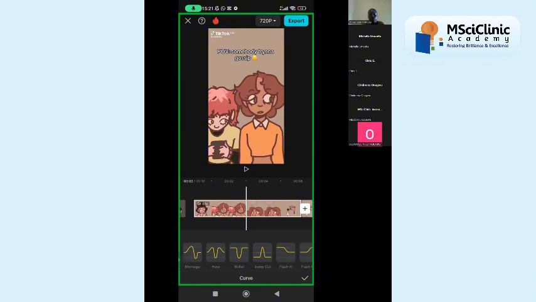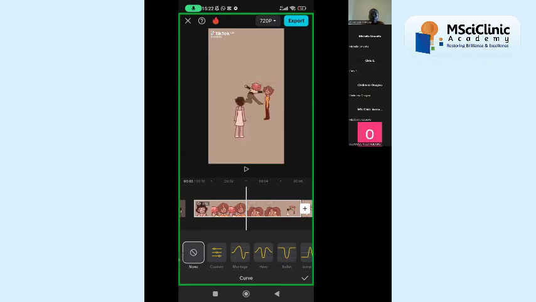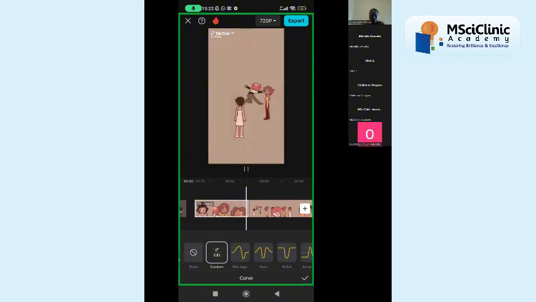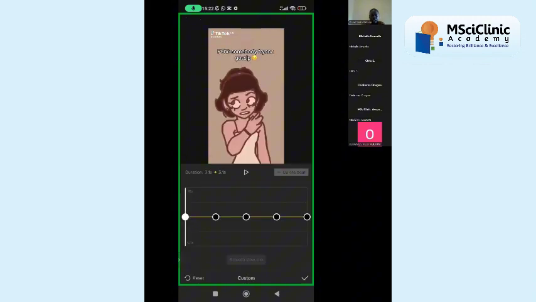There's one for montage, there's one for hero, bullets, jump cuts, flash in, flash out. Different presets that you can use. But if you don't want to use those presets, you can customize it to how you want it to be. So just click on customize, edit, and then you can adjust.